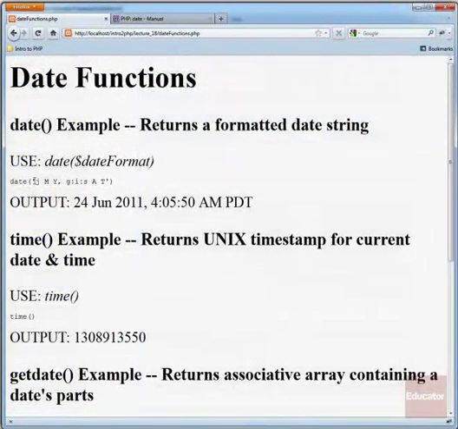In this case, this formatting string formats the current time because we didn't provide a second parameter, and it says output the date of the month, the year, a comma, and then output the hour, minutes, seconds, using AM or PM, so we're not using military time, and then also output an abbreviated form of the time zone identifier.